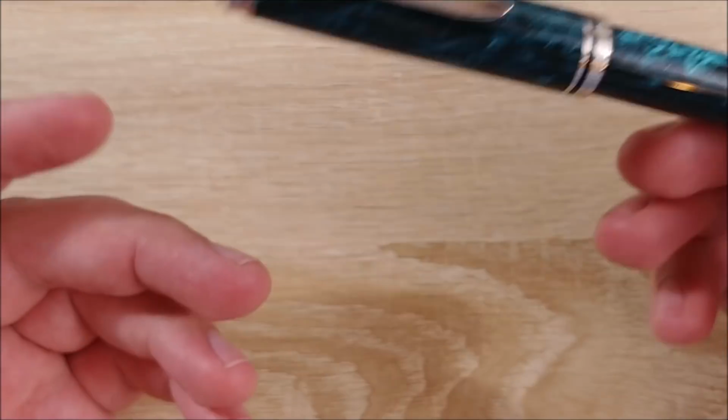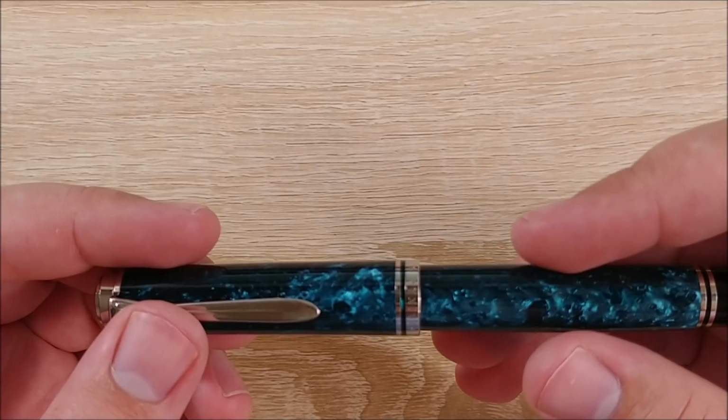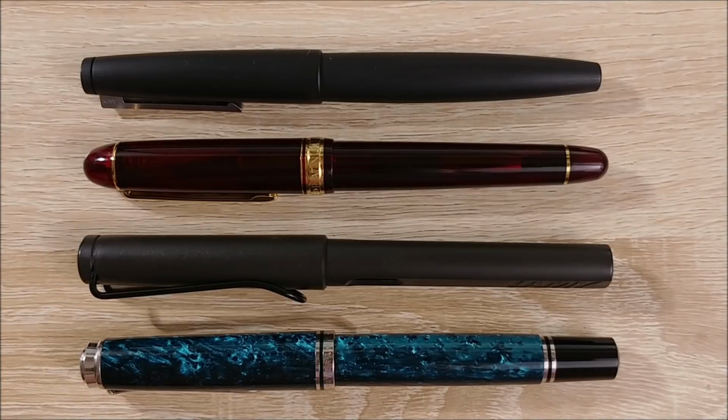We'll go over what I like, what I'm kind of neutral towards, and I only dislike one thing about this pen, but if you know anything about this pen, it's probably pretty obvious what it is. Let's go ahead and jump into it. On to the size comparison.